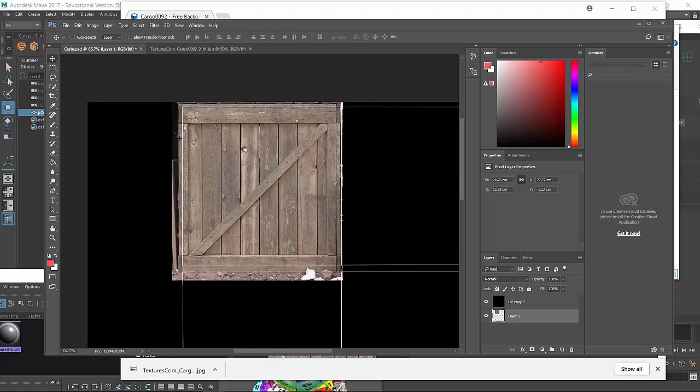And then click V for the move tool. So who here is pretty new in Photoshop? Okay, no worries. Next time will be devoted to Photoshop.